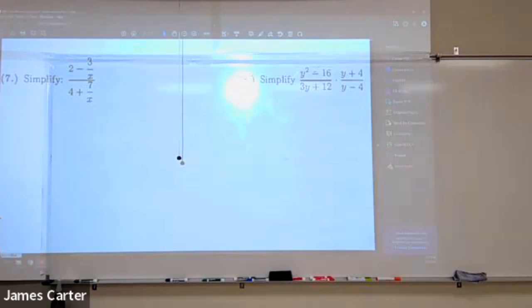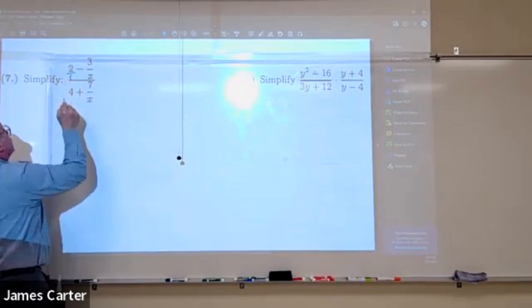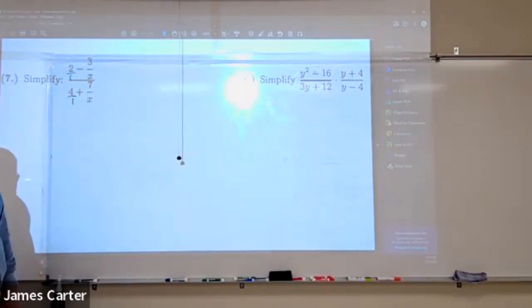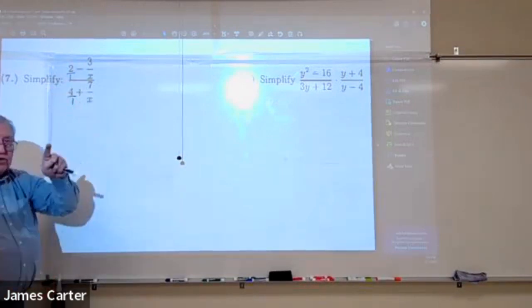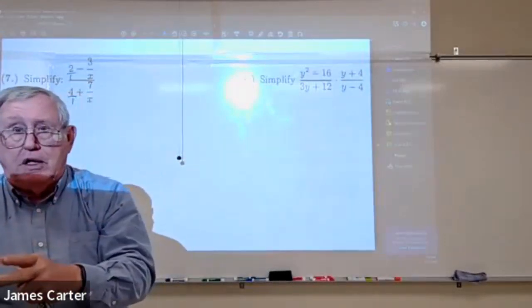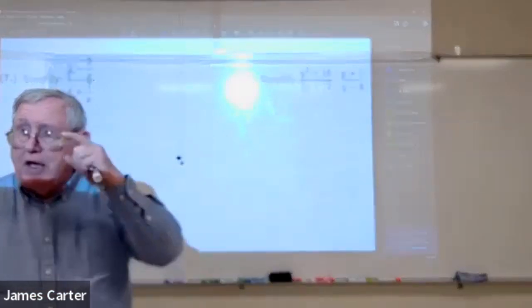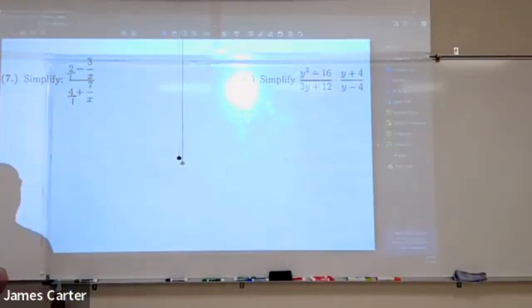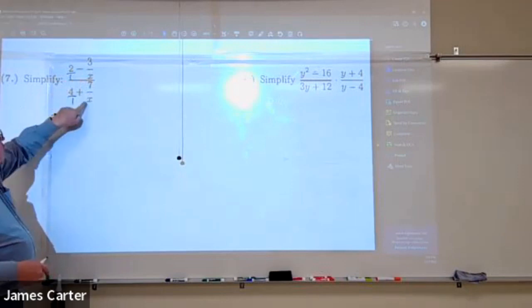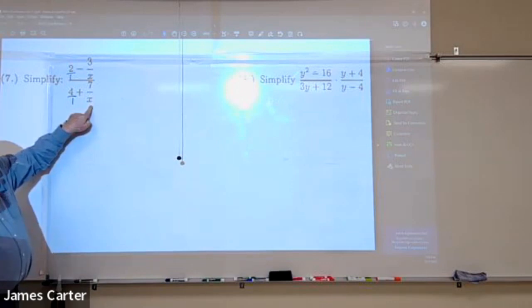Okay, here we go on number 7. What do we want to do on these? Well, the first thing we want to do is fractionalize those. Okay. Now, we find there are 2 ways. You remember there were 2 ways on these kind of problems. There was the easy way and the hard way. I'm not going to mess with the hard way. Just going to show you the easy way. Okay. Find the common denominator of all 4 denominators, which in this case is 1x, right?